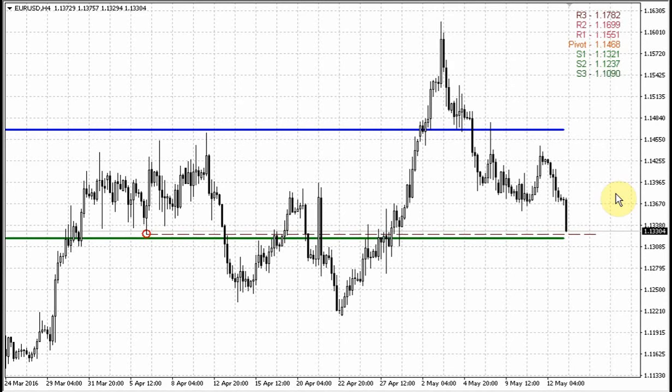I wouldn't say it will definitely turn again to the upward continuation of the bull trend, but a very deep upward action could happen. That's why be careful with possibly taking shorts — maybe it's even better to postpone taking the short position until after the release happens. This drop was mostly triggered by comments from Federal Reserve Bank representatives who said that if numbers will be good, the Fed should raise rates in June, and that the market is a bit pessimistic on the United States economy. That has pushed markets to the downside and strengthened the US dollar.